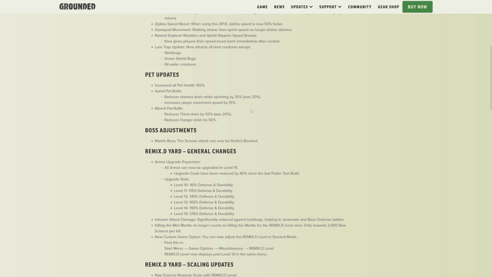Pet updates: increased all pet health by 150%. That's only going to matter to you if you're playing on WoW mode. On mild or medium, the pets have infinite health. So if you're playing on WoW mode, your pet should stay alive a little bit longer.